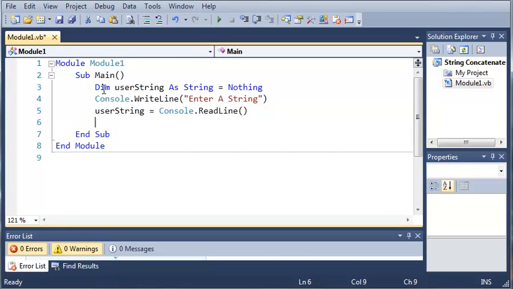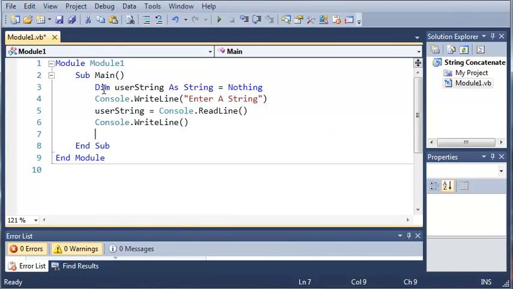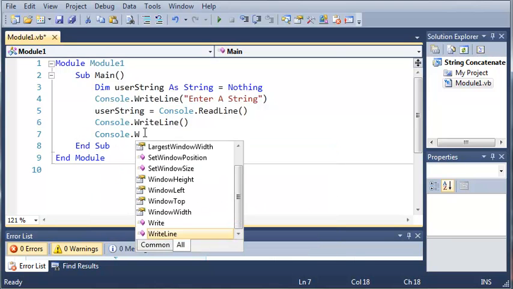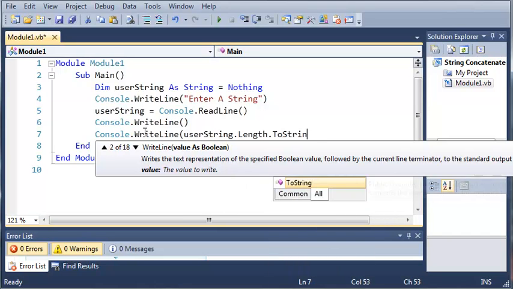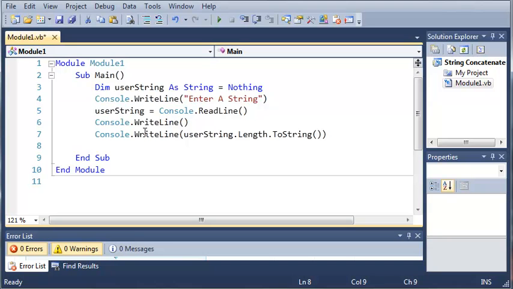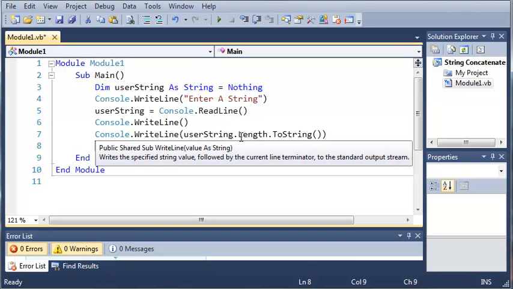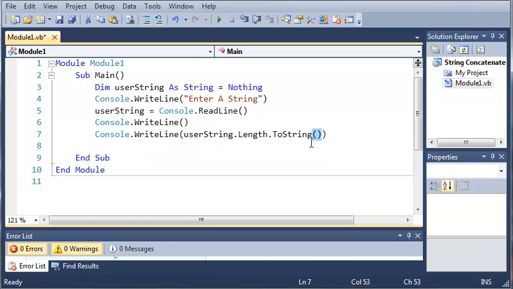Okay, so now we're going to print out the length of that string. So first off, let's just add some space here. That will create an empty line, and then we'll see what the program outputs underneath that empty line, so it's easier to read inside of our console window. So now we're going to do Console.WriteLine userString.Length, and then we'll just go ahead and convert that to a string. So basically what we've done is we've printed out userString.Length, which gets the length of the string, and we converted that to a string and left empty parameters right here.